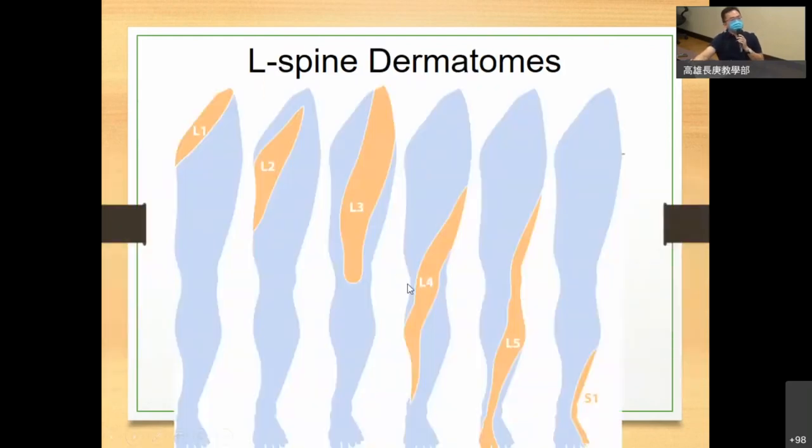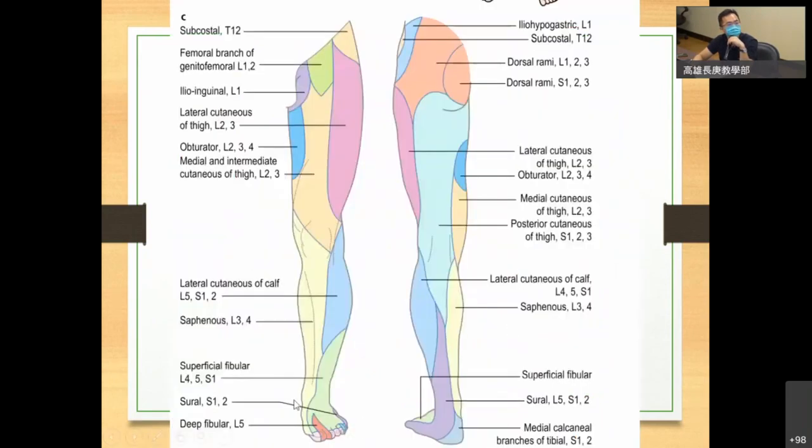Another is the L-spine dermatome. The dermatome of L1 innervates the proximal and medial site. L2 is more distal on the medial site, and L3 is over the lateral section. The L4 dermatome is from the side to the leg. If you feel numbness from the side of the leg to the toe, maybe it's an L5 lesion. So if the patient complains, you should examine the patient and take a history to know which part is the lesion, and you can identify which level is injured. This is more detail.